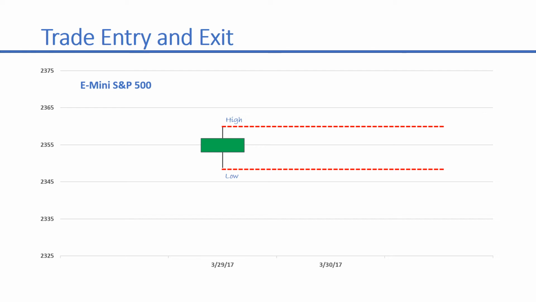So here's how we enter the trade. A resting buy stop is placed just above yesterday's high. At the same time, a resting sell stop is placed just below yesterday's low. This way, whichever direction the breakout occurs, you'll be pulled into the trade. Let's assume price moves up above yesterday's high. The resting buy stop is activated. We keep the resting sell stop in place as our stop loss.